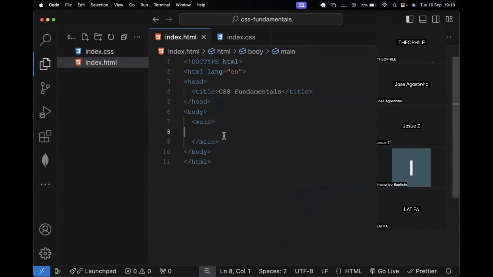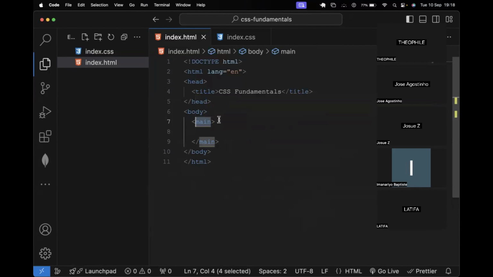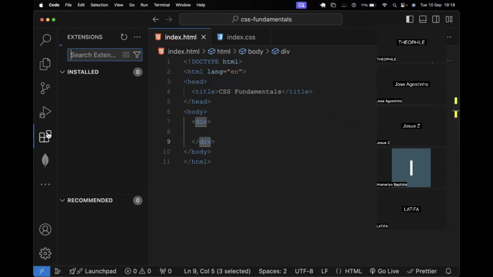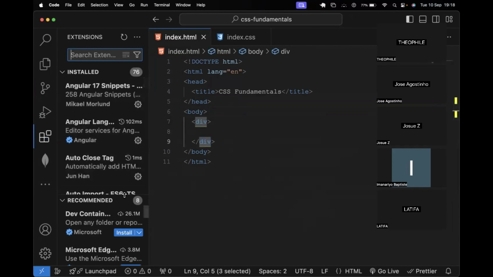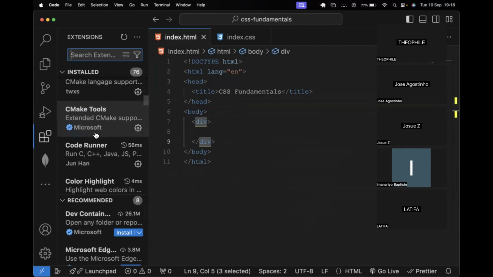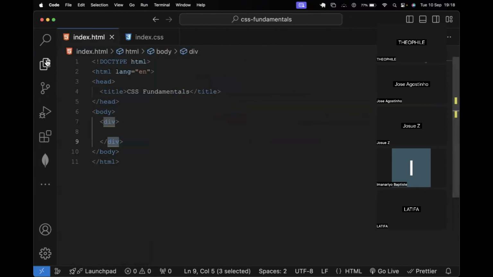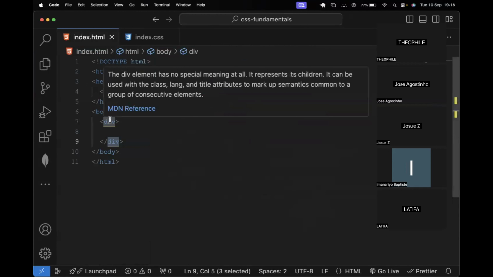I'll use main. So there is an extension I use when I change my opening tag, it also changes the closing tag. You can see, for me, it changes it, but I actually forgot the name of the extension. And I really have a lot of extensions. I really don't know if I can know which one. It requires me to go through a lot. So, but you can always search on the internet. You can actually get to know what it is.